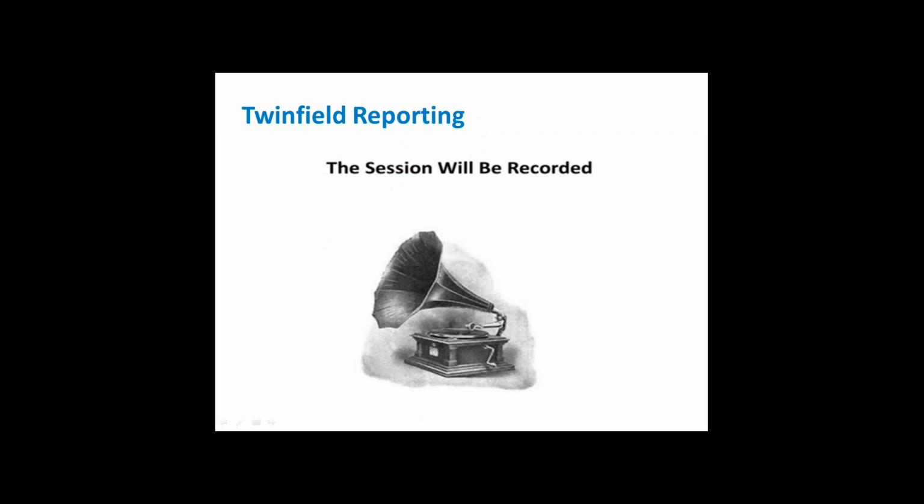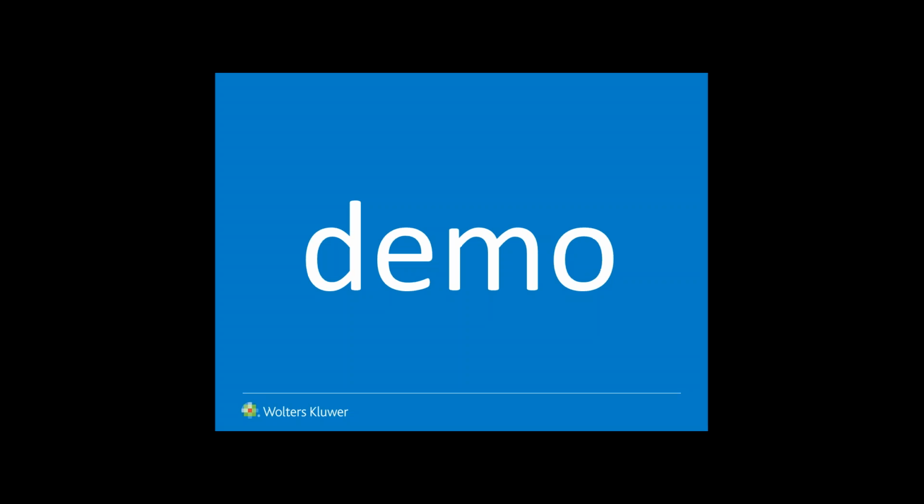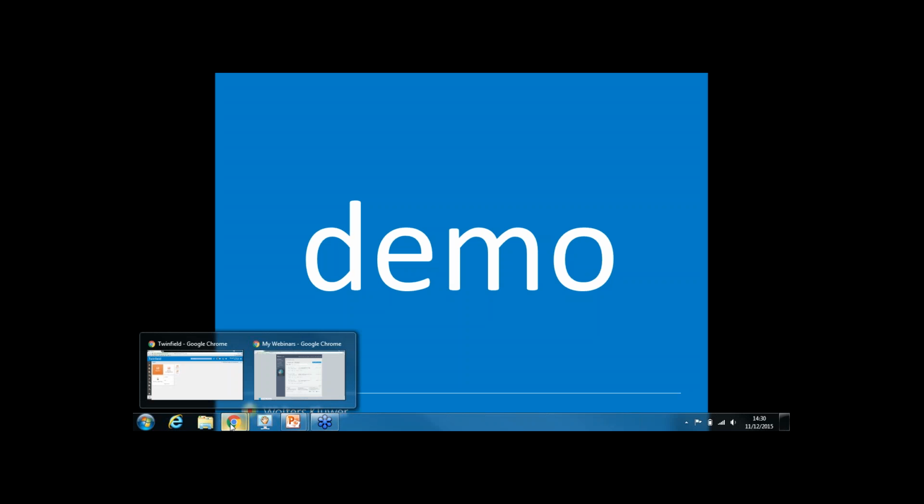Okay, so let's get started. Today's topic is on Twinfield reporting, and what we're going to cover, the bulk of the webinar, is about using the standard Twinfield reports, how to customize them, how to make them available to individual staff or individual companies or clients within your setup. And we're also going to have a quick look at Twinfield analysis, which is the Excel report writer at the end of this webinar. So, as I said, very little preparation today, so we're going to go straight into looking at a demonstration of modifying reports.